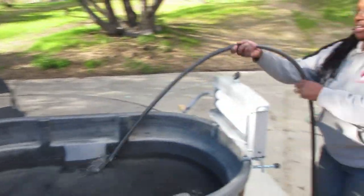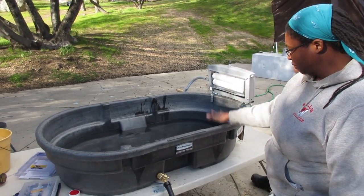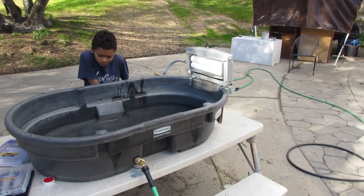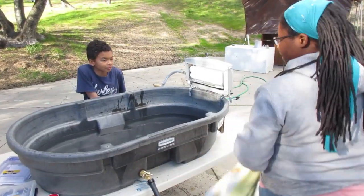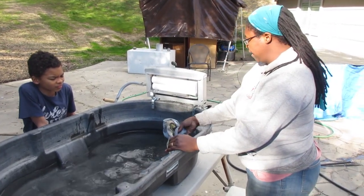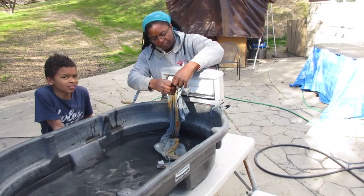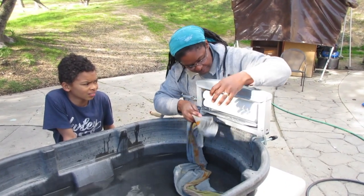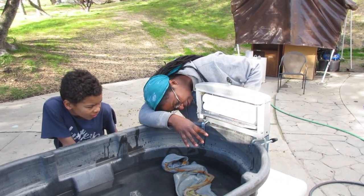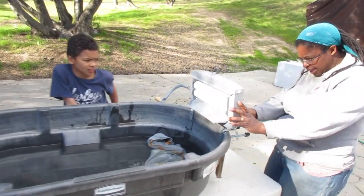All right, so this will basically be how we do our laundry. We'll have the water, and let me get my little towel. Okay, so basically we're just going to wash the clothes in the tub, and then run it this way. Do you want to switch the tray so it runs back into it? Oh, yeah. Good point. Okay, so we'll move the little foam thingy. Where is that? There it is. So we'll move that to tilt the water this way. We'll wedge that in.